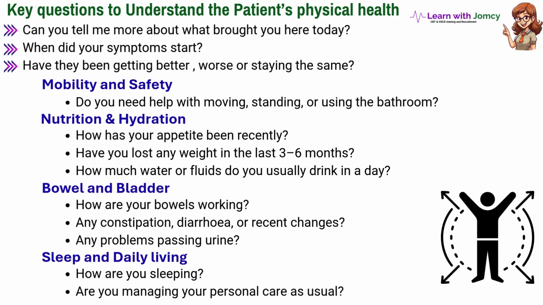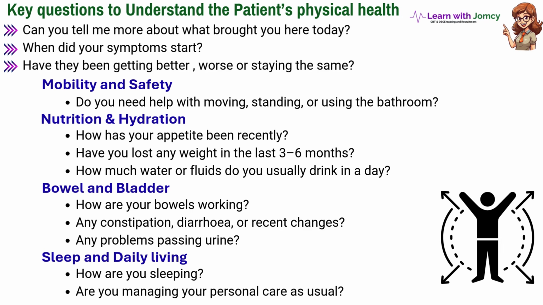Begin by exploring the patient's physical complaint. For example, can you tell me more about what brought you here today? Follow up with onset and progression questions like when did this start, or has it been getting better or worse? Then exploring mobility and safety, you can ask, do you need help with moving, standing, or using the bathroom?